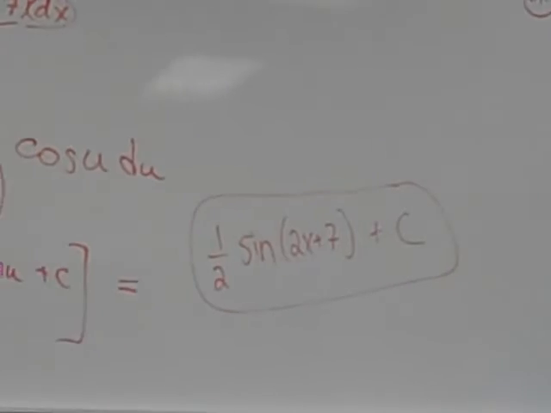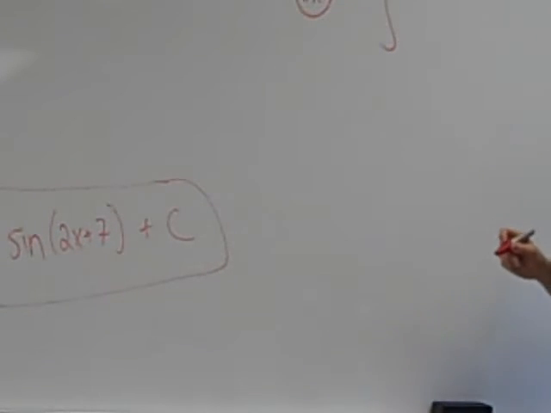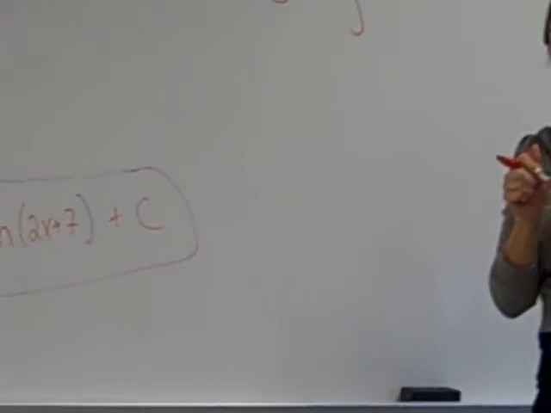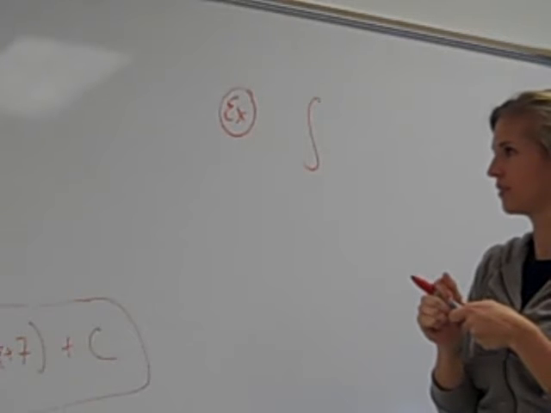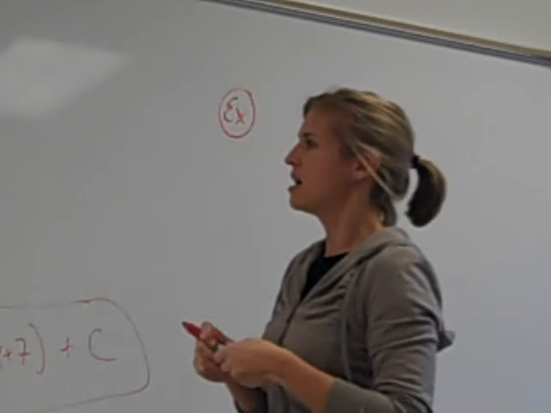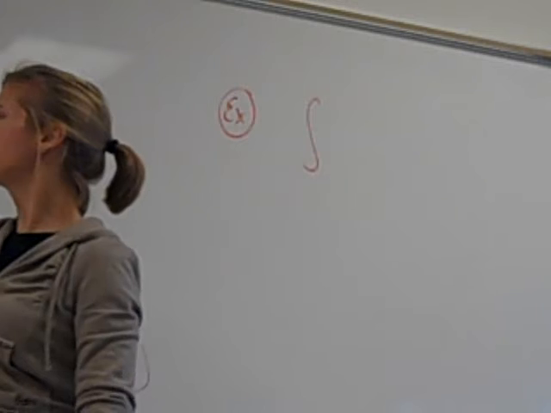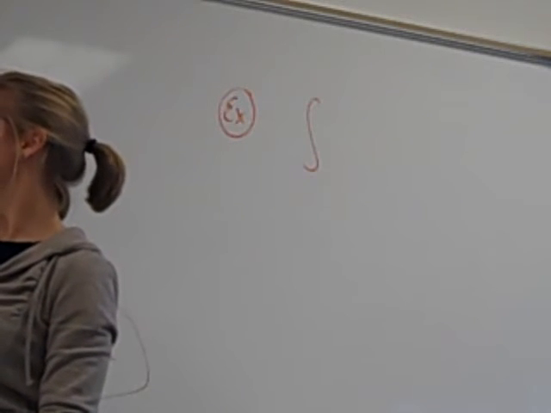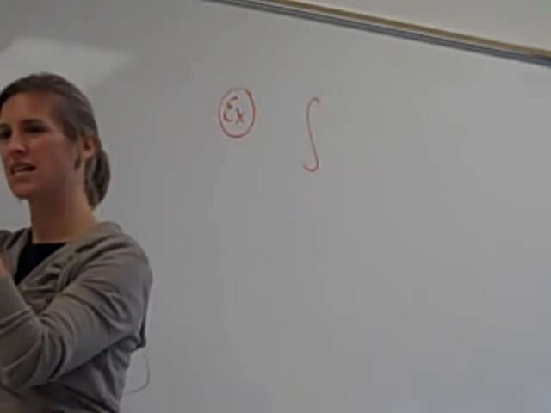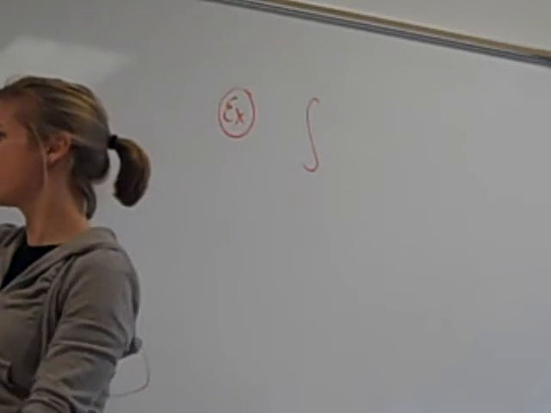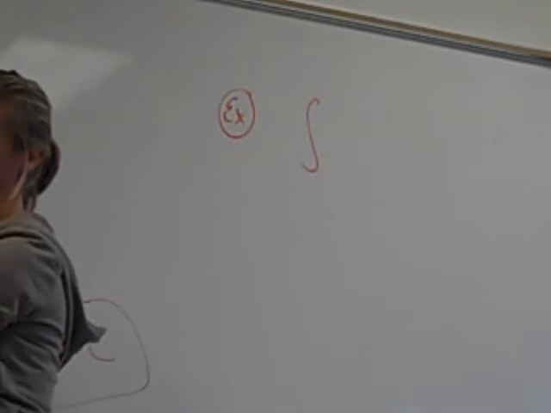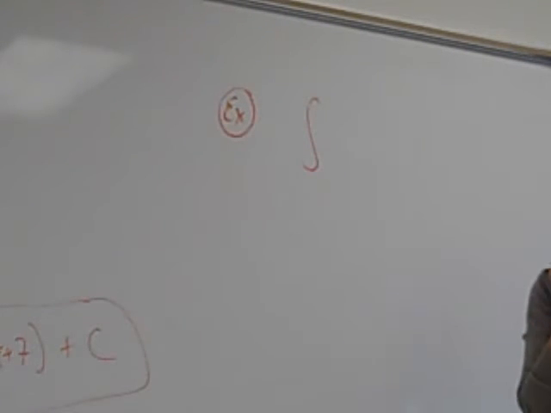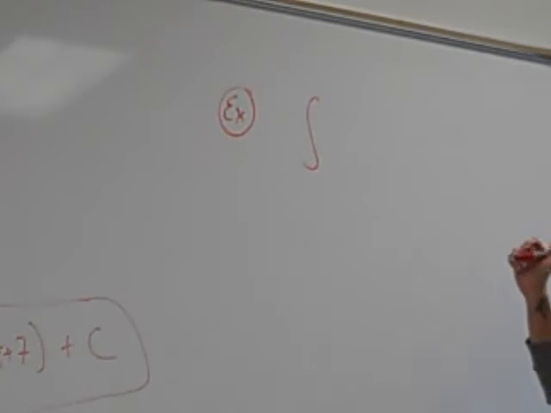Not why do another one, but you had cosine of u du pretty much, and then you just add a half. I had cosine of u dx, but then I would have had u's and x's, and I can't do that. So I had to get rid of the dx by using the du for it, and that's where I needed the 2 and the 1/2. Okay, so let's do one that's equally as difficult, so not harder.